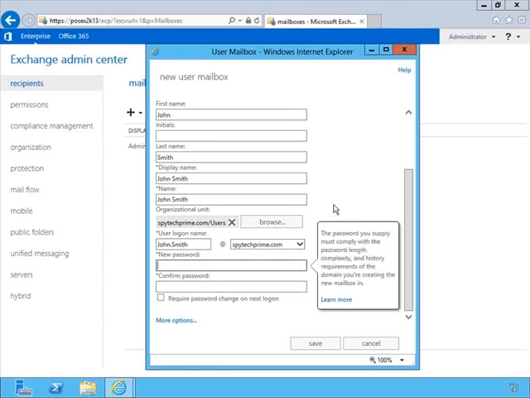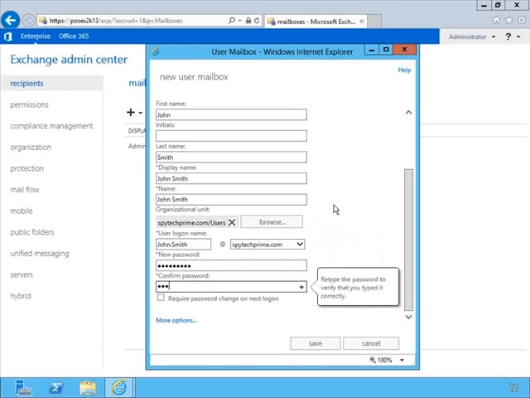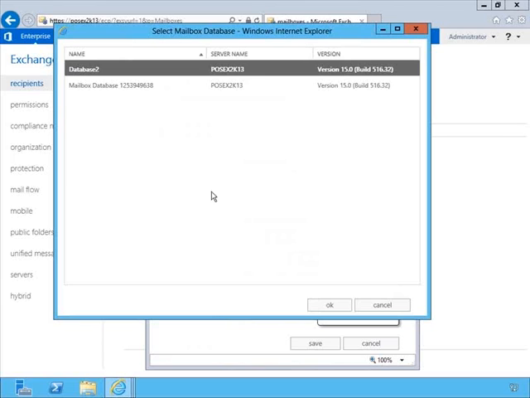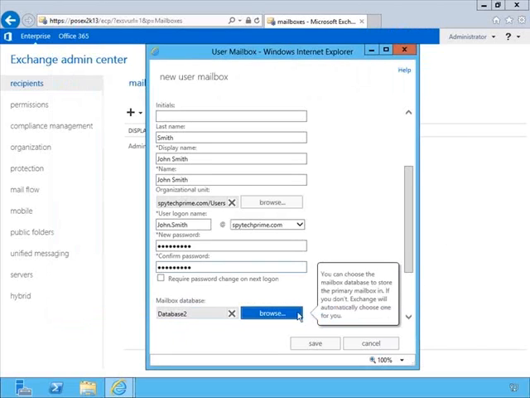We'll give him a password. And then typically when creating a new user, you would click Require Password Change on the next logon. We're going to leave this alone at this point. We can click More Options, click Browse. We're going to put him in Database 2. There are 2 databases at this point, and we'll click OK and save.